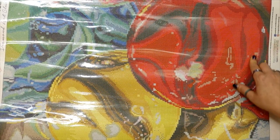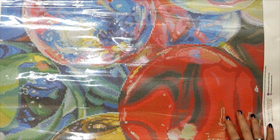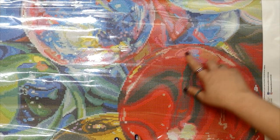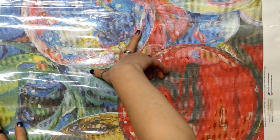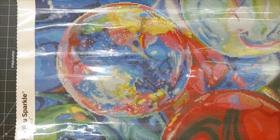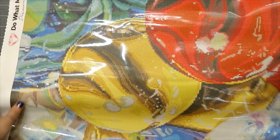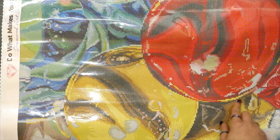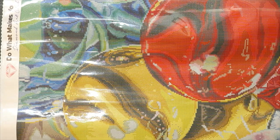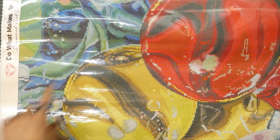Oh look at this big glob of ones highlighting down here — more like a low light in my opinion, but yes. We have fives right through here in this blue section, and in this section of blue too. There's a blue marble in the background where we have fives through. We have not found the orange yet — as I say that, right here in this big red marble we have some orange. I wish we had more purple, but we have a little bit here showing the reflection of that marble.